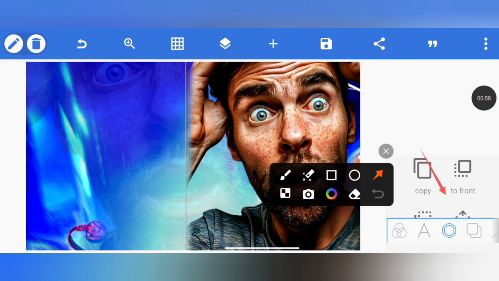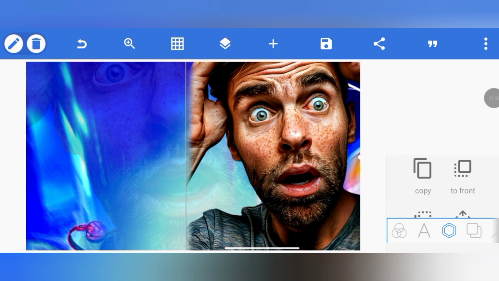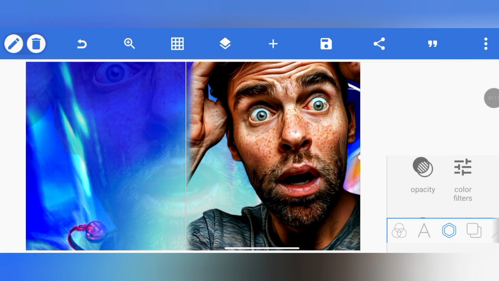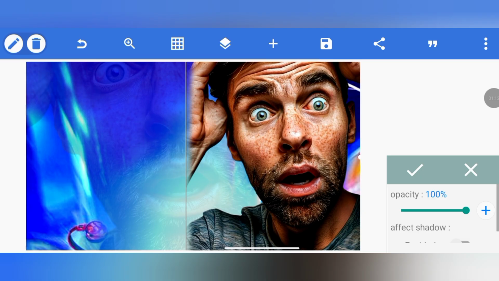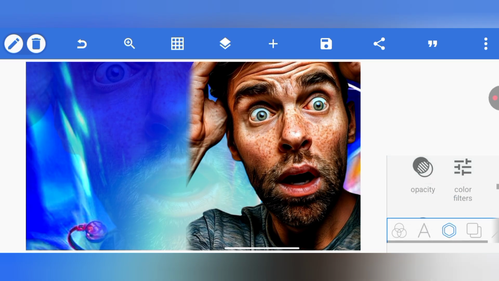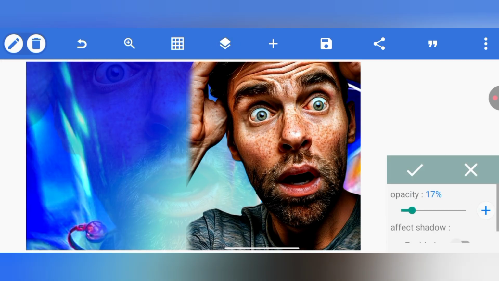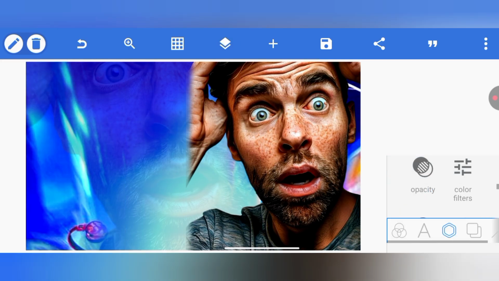This exact copy symbol that you have here. After clicking it, you have your image. Then you can now go to opacity. Here is opacity here. And if you click on opacity, you can then reduce it. This one is on. Let me click on it and let's see what we have. So here it is. The opacity is 17%. I just use that to give the background a little familiarity with the picture that we have.